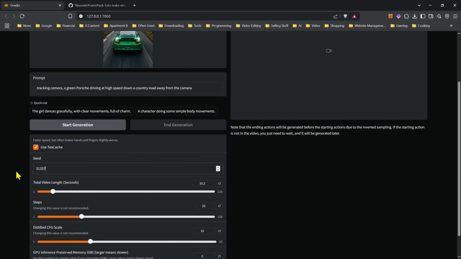Now, for certain videos, it's probably not going to matter, but if it's something that has hands and fingers, stuff like that, you might start seeing weird results. So you can always turn that off if you want to see if you can get better results that way, but it will take longer. I've been running it with that on, and I haven't run into any issues yet, but I haven't done anything very complex with it when it comes to hands and fingers on a person. Dancing, those you might want to.